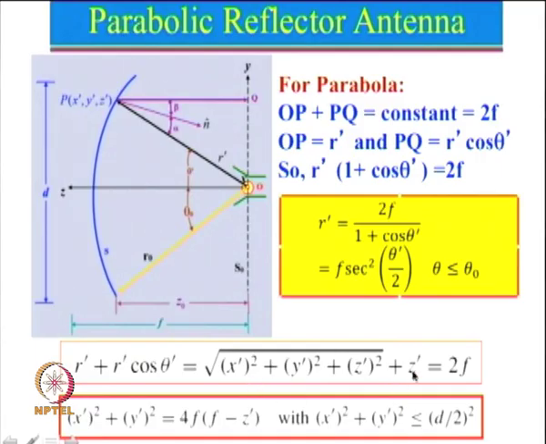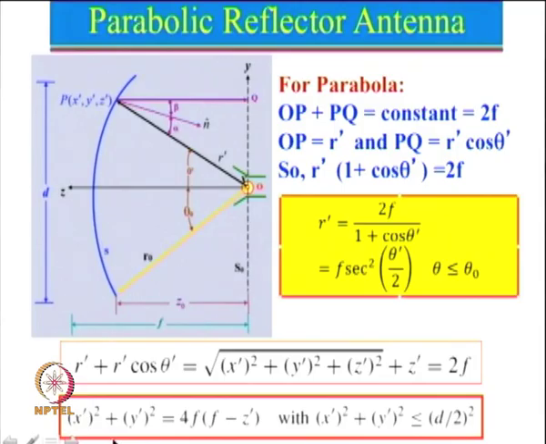Now, if we take this z dash term on this side and square both sides, the square root will go away, and we will be left with x square and y square. But now z square gets cancelled because of this term which is going to this side. So, this will be like a minus b whole square, which is given by a square minus 2ab plus b square, where b here is z dash. So, that will be z square on this side, that z square gets cancelled over here, and this term over here will be one term 4 f square and then minus 4 f z dash, which is simplified over here. So, now one can see that this equation is given by x square plus y square, which is equal to 4 f times f minus z dash.